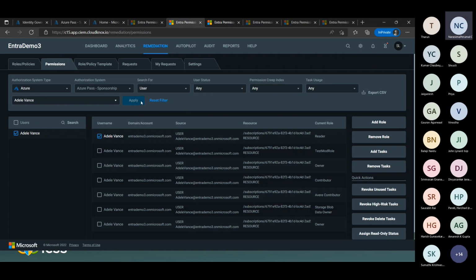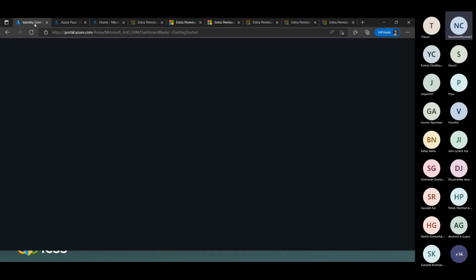Now, first point, in the remediation phases, we are going to do two things, right? Right sizing the permissions and then providing the just-in-time access. We have seen right sizing the permissions. Now we are going to see how we can provide just-in-time access. To do this, we are going to use the privileged identity management in Azure AD.